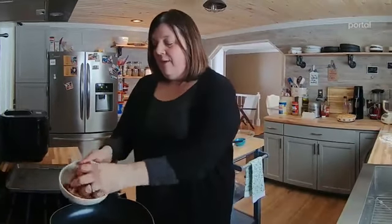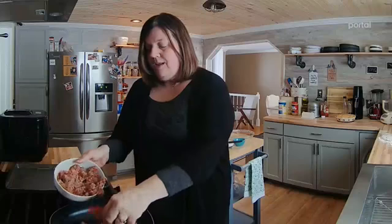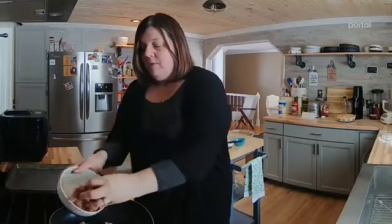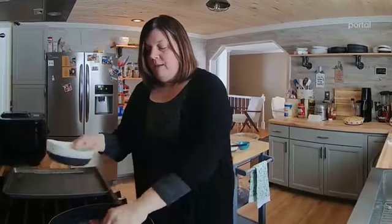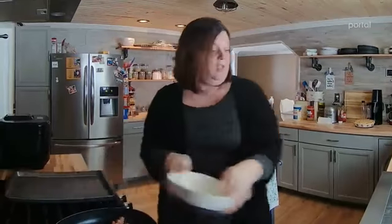So let's get started. First things first, I'm gonna get this meat going because it needs to cook. My oven is set to 450 and I have a pound of ground beef. I have a nonstick pan here, so I'm not gonna put any kind of oils in there. If you're using a pan that's not nonstick, I would probably suggest you use a little bit of oil.